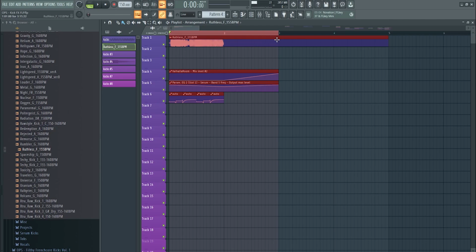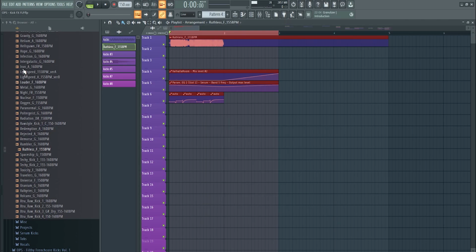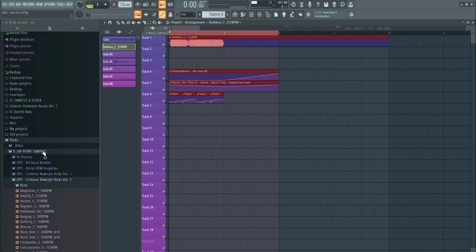That's also how you get a lot of samples, by the way. Just load something in here, render each version you get, make a big folder. And for your song, suddenly you have like 30 samples to drag and drop into your song. And that's really dope. So those are basically all the things you need to know about kick effects.